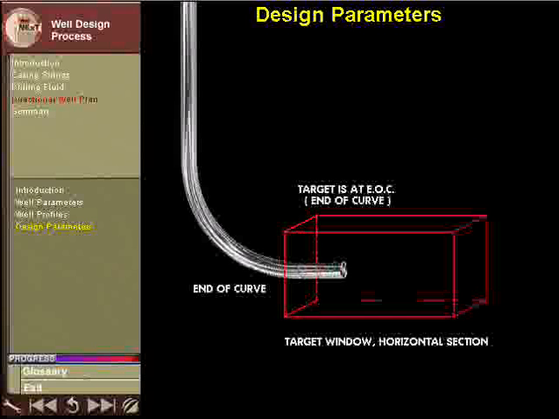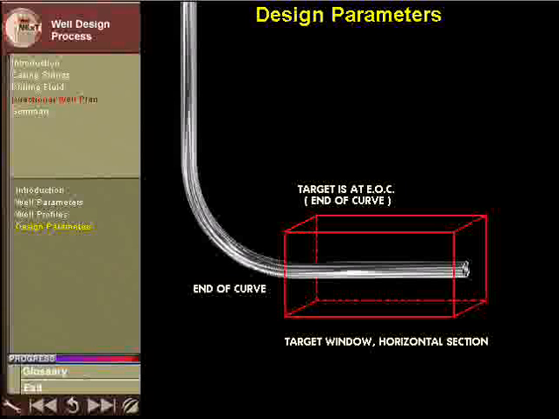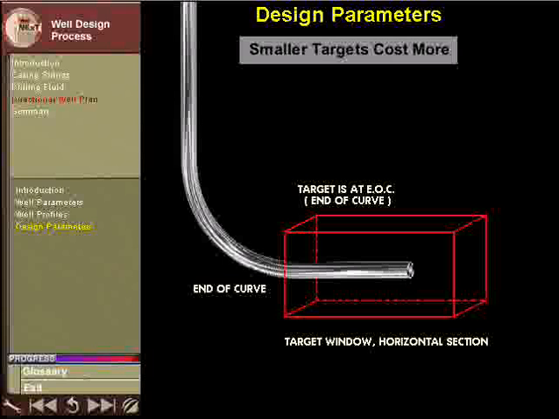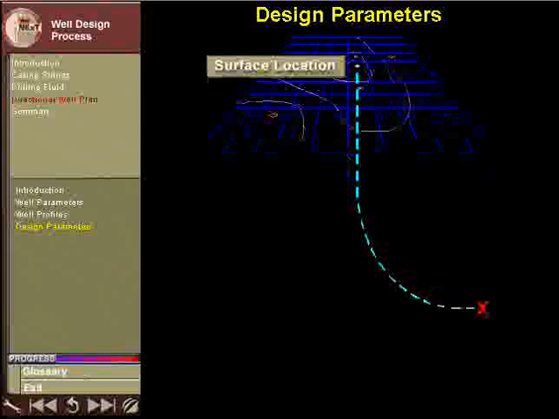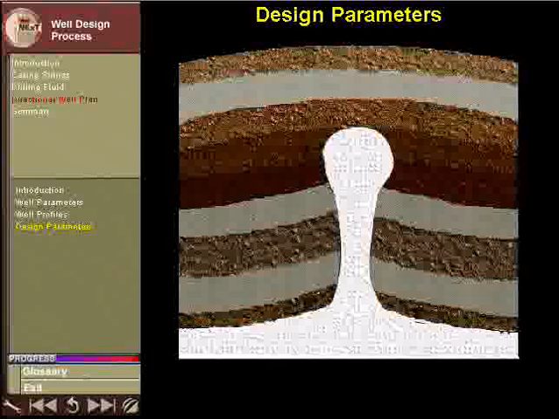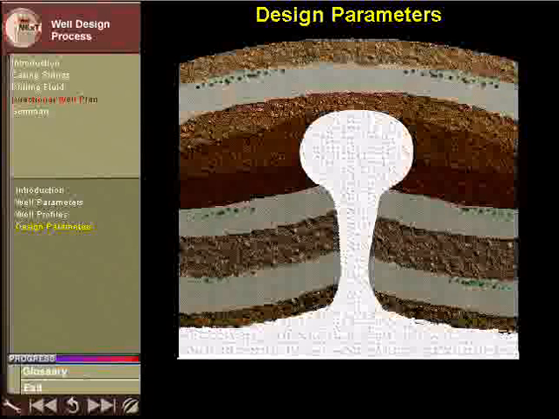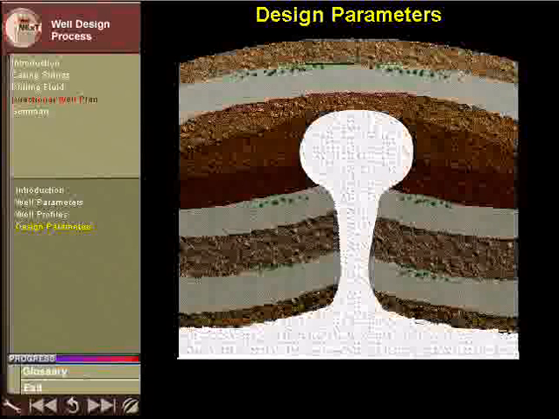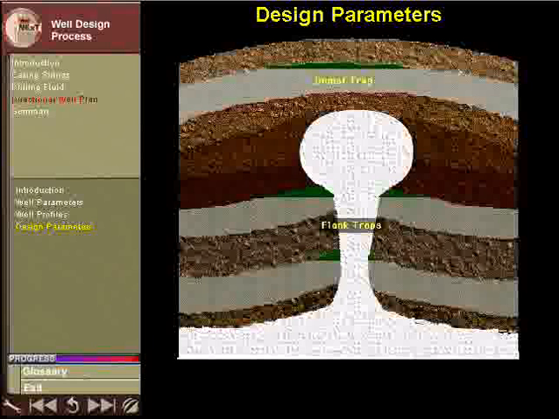The size and shape of the target is determined by the geology surrounding the reservoir. Smaller target areas require a greater degree of precision in drilling, and so lead to increased costs. The rig should be positioned as close to directly above the target as possible. However, the geological features around the reservoir, such as salt domes and faults, must be taken into consideration.